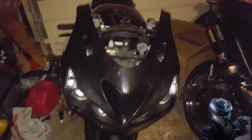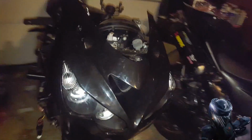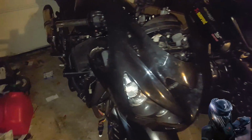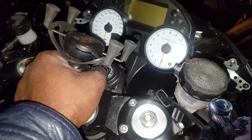But you know, taking a quick look. Yeah, so far this is what the bike is looking like. It's taking shape. Still got some work to do, but I ran out of daylight and I had to put the plastics up. And then I ran into an issue. Maybe one of you guys can help me out. I got the battery on a tender, but something isn't right. This is like the third time that it happened. The bike is trying to turn on, like I fired it up. Everything was fine.